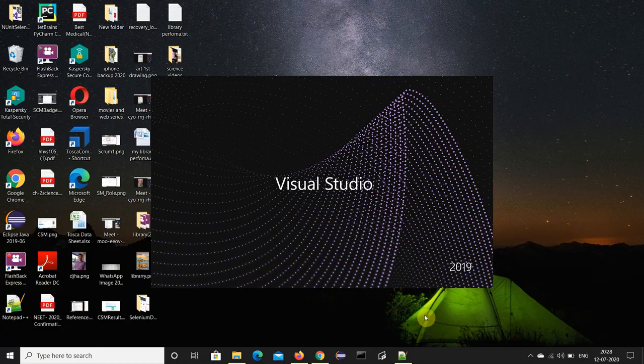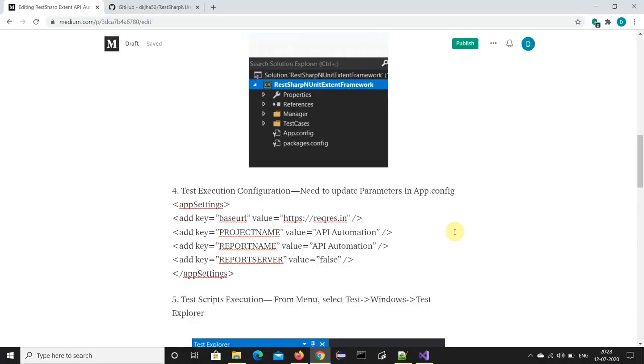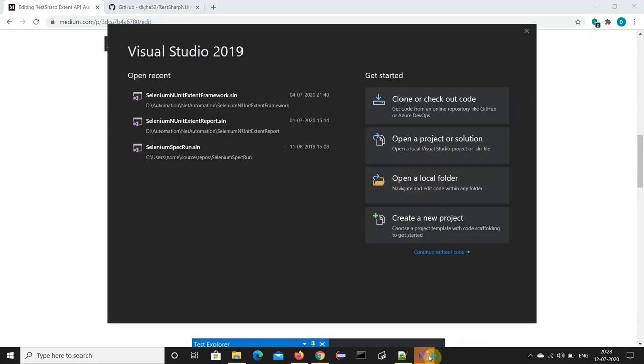Here also I've used the same concept like I've used in Selenium in web automation. I used RestSharp and then Extent Report. Let's see, yeah, so it's loaded.